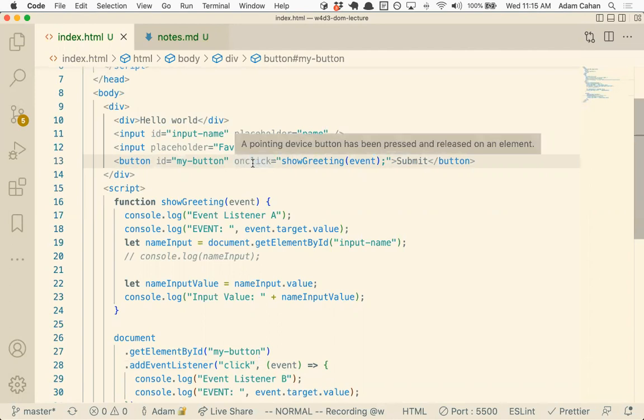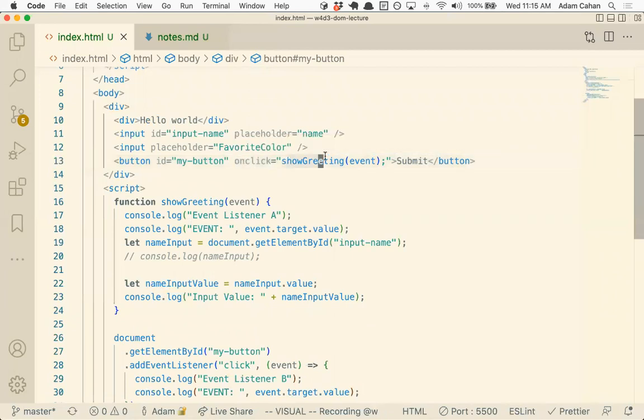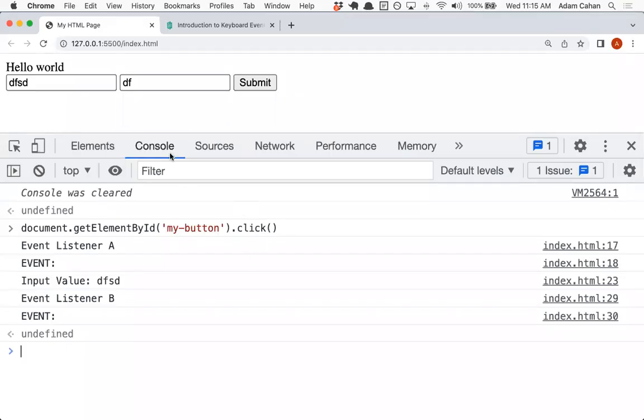What that does is when the browser builds the DOM, it says, hey, I have to listen for an event that's named click, which is just the string. And when that happens, I need to call this function.